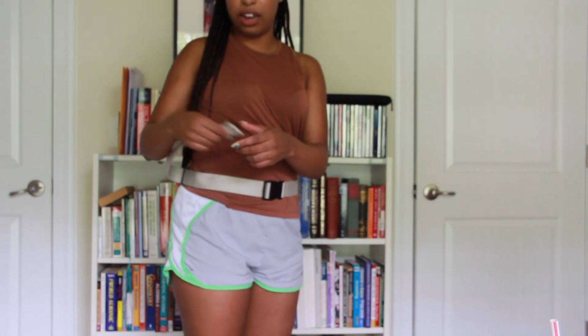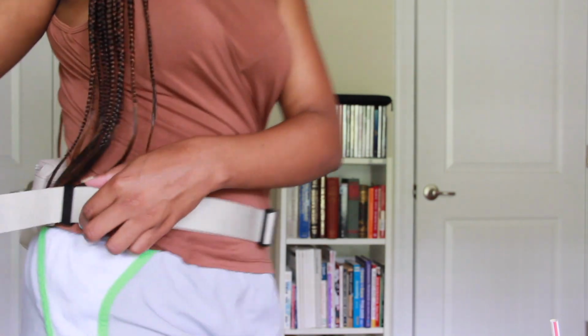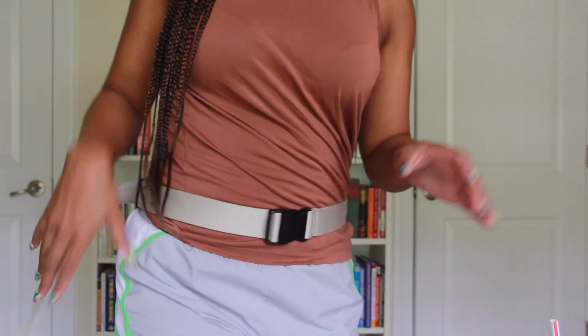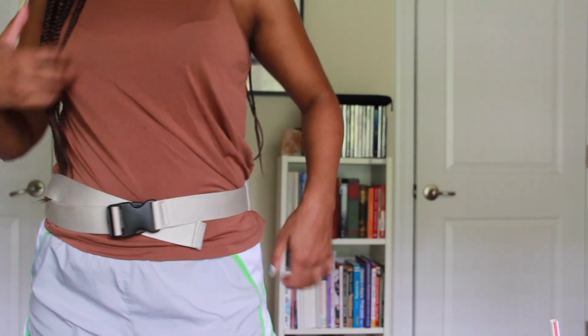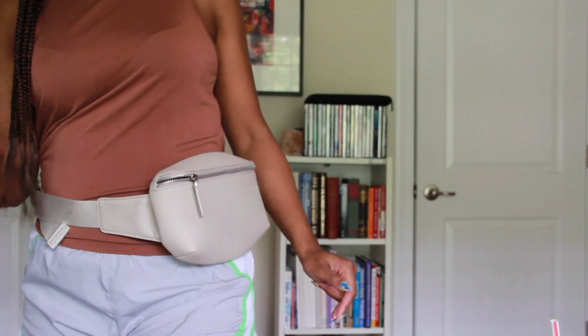Something that you will notice here, because it's around my waist, is that I still have a lot of slack once I use my strap. I've taken the strap all the way to the end, and as you can see, I still have this. That's the part that I don't like. But because this is around my waist, I can easily tuck it back this way, which is typically what I do, and it's out of the way. If I had a little gripe about this, that's probably what it would be, because even when I put it around my waist, I still have a lot of slack. And that's the area where sometimes it gets a little tricky.